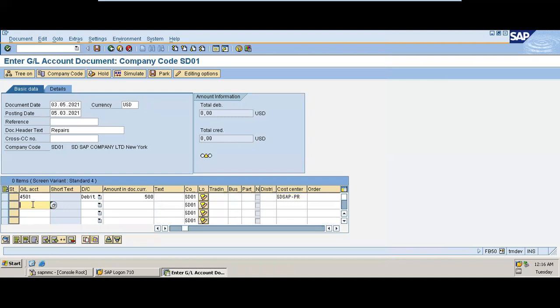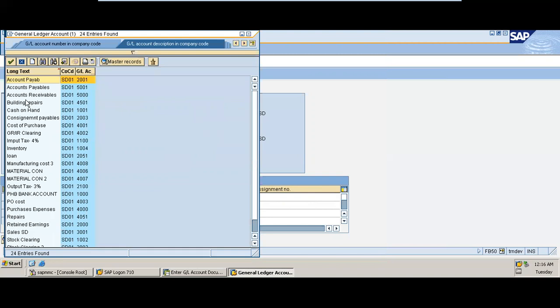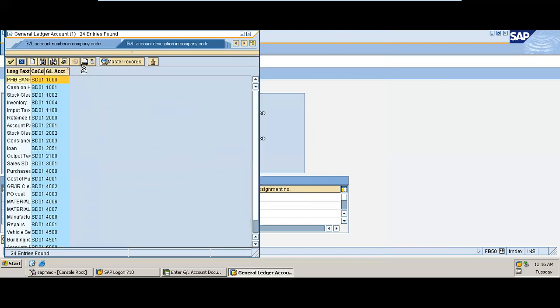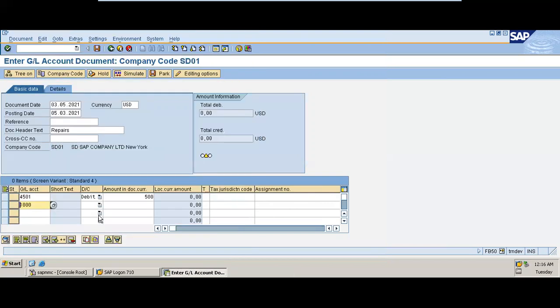So the next is the bank account. So I'm just going to search also. Just click on the GL drop down. It's going to sort the accounts appropriately. Double click on bank PHP, which is my bank, credit bank, confirm the amounts.